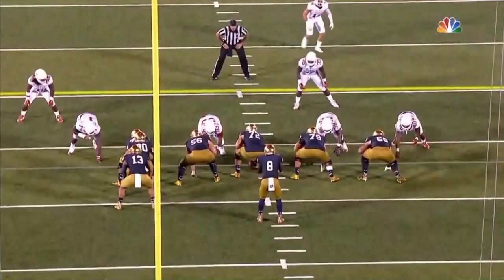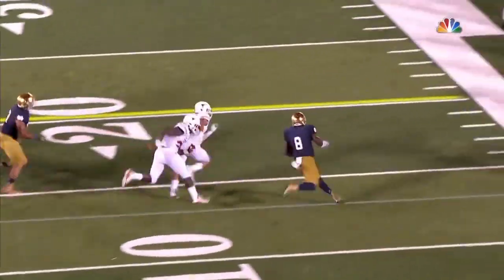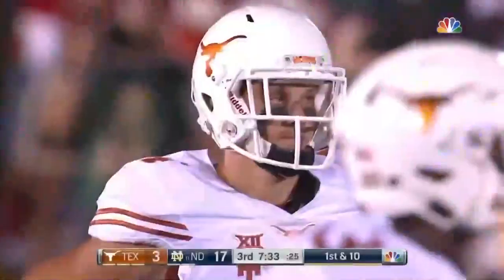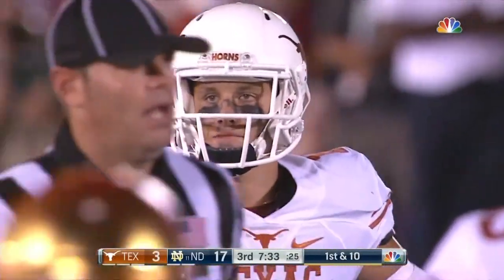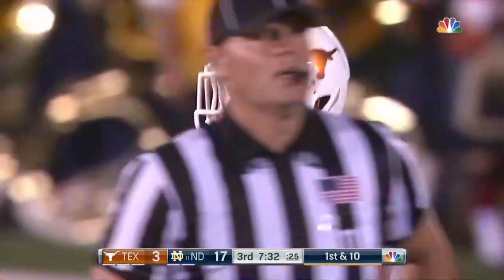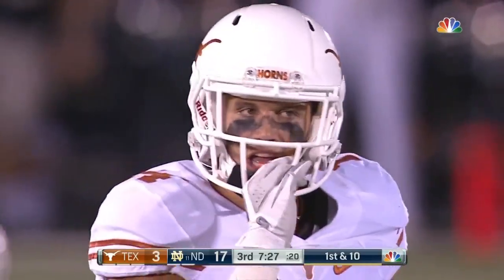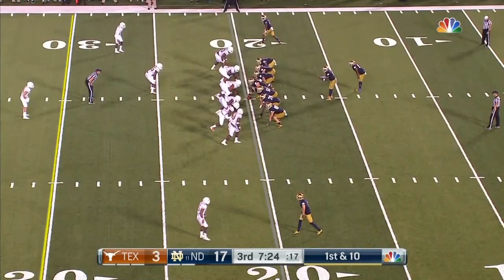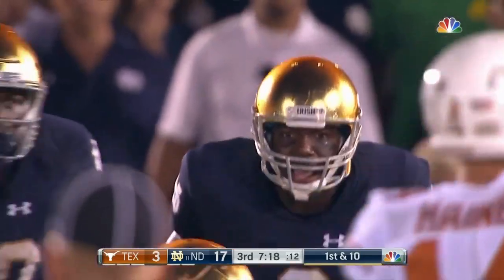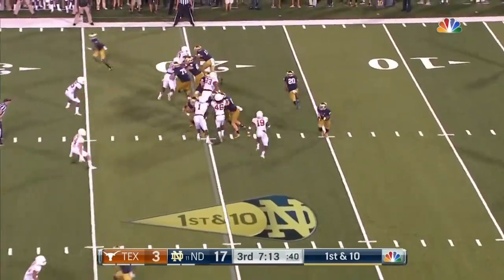Haynes is a heck of a story. Haynes is a guy that I can really relate to. He's on scout team. Nobody knows his name. He works himself into the lineup somehow, some way. Story's so similar to Notre Dame's Joe Schmidt. If you're familiar with that story, a walk-on who didn't get a scholarship out of high school. So Dylan walked on at Texas, where his dad played, almost gave up. There's Joe Schmidt on the other sideline, who has worked his way into a captain's position for Notre Dame. Almost left the program, and then they had Charlie Strong come in for Mack Brown, kind of opened up competition, and Dylan Haynes worked his way back up the depth chart, and here he is, a starter, where his dad played as a defensive lineman for Texas.